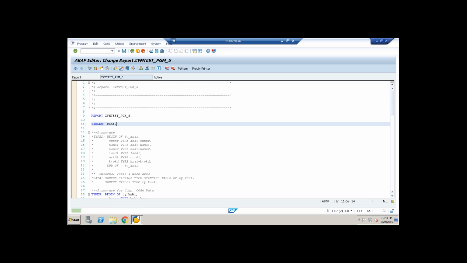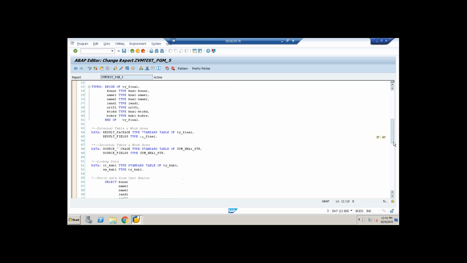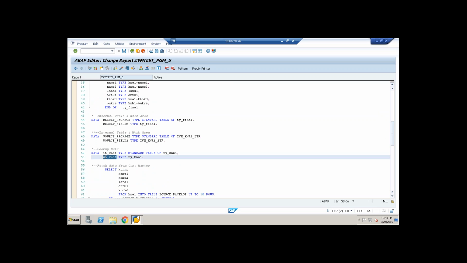I will activate it. So what you are declaring, right? If at all your program has something called a selection screen, this statement is nothing but you are declaring a work area which is of type KNA1. That's it. This table will refer to your KNA1 table structure. But this KNA1, if you are using it in your program, you can use it as a work area. Something like w_KNA1 we have created, right? See, w_knb1 we have created over here. Instead of this, we can use just knb1 as a work area. I will show in the next example.